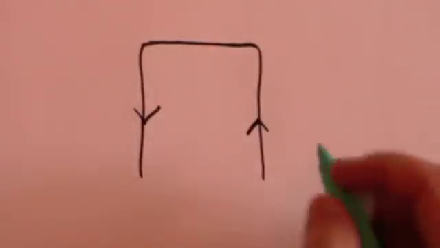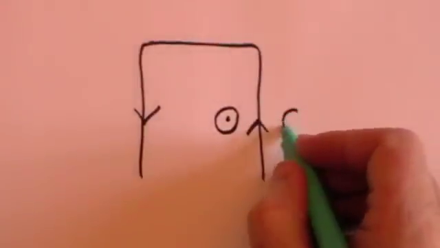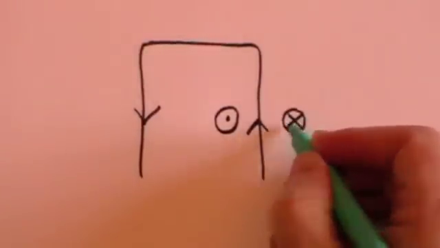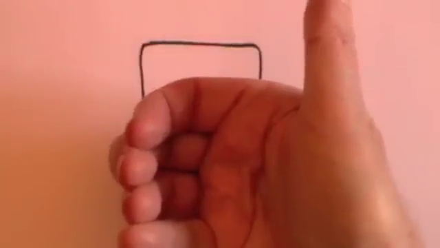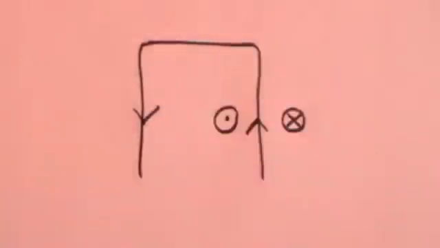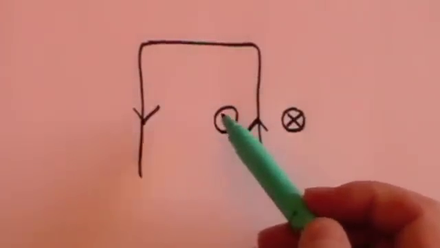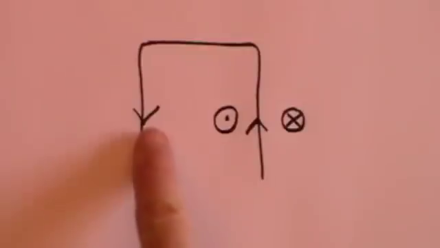So the way we show that is that we put a dot. That's rather like looking at an arrow. The arrow would be coming towards you and you would see the point of the arrow. On this side, the field lines are going into the paper, which we represent like this. That's like you're seeing the tail of the arrow disappear from you. So thumb says that the current is going upwards. The field lines on this side are coming out of the paper. That we represent with the dot, coming out towards us. On this side, they're going into the paper. Now let's think about this side of the equation.